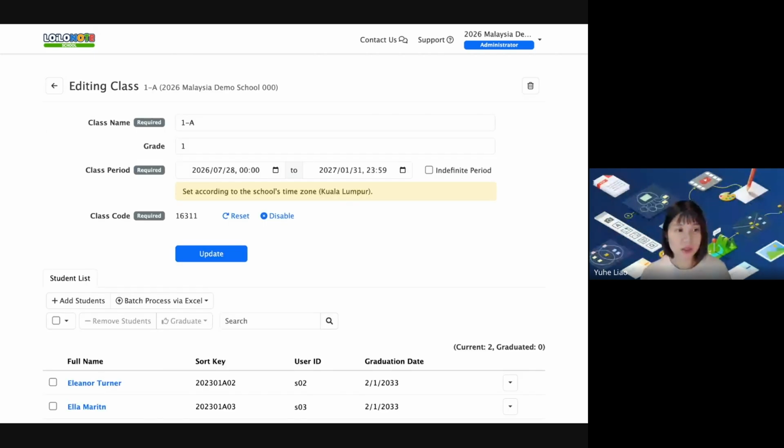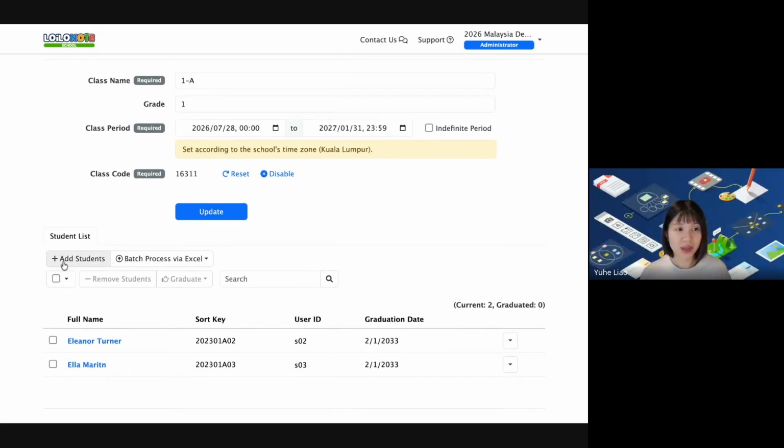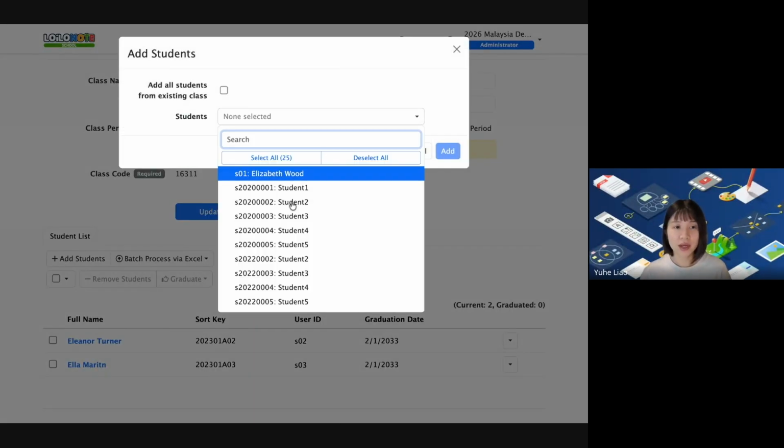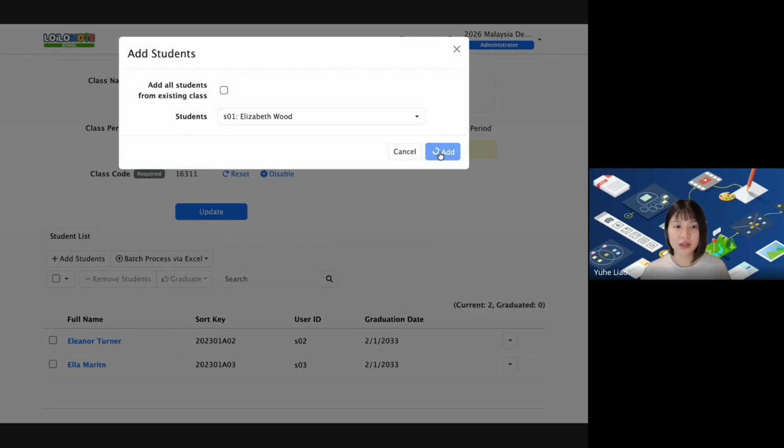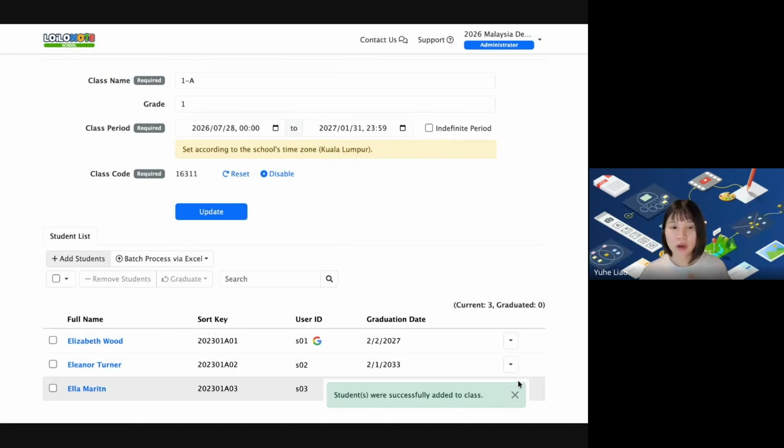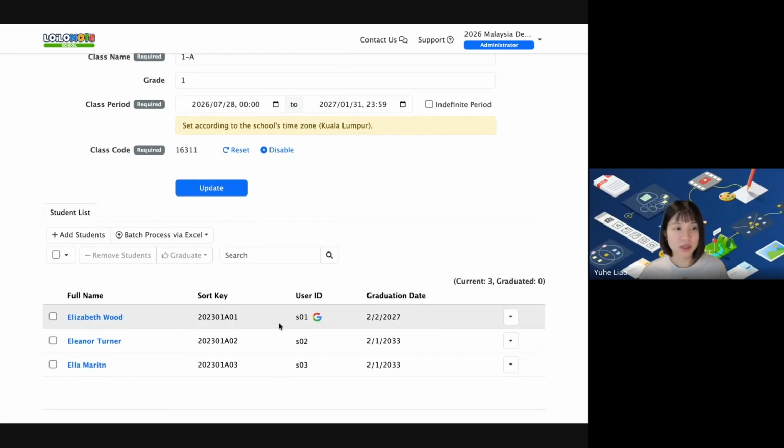You click on one class and you can see the class students in here. Let's say I want to add Elizabeth Smith to this class. You just click on add. But I normally don't recommend doing it this way. Do you know why? Because the graduation date is different, so it will be quite complicated to do it that way.